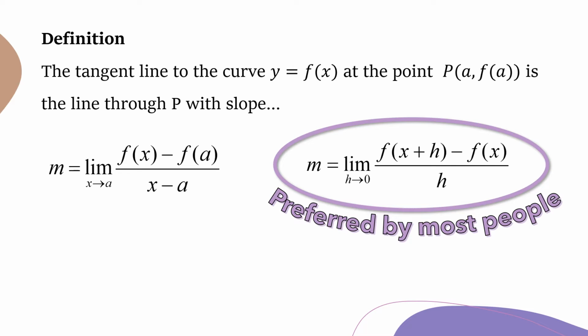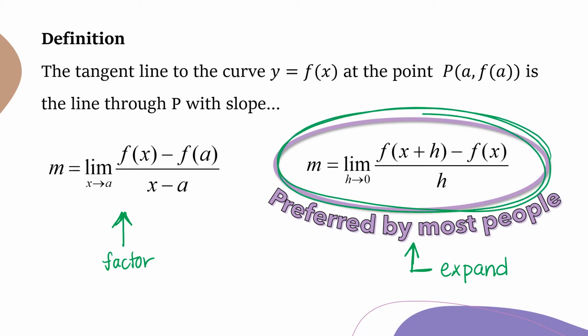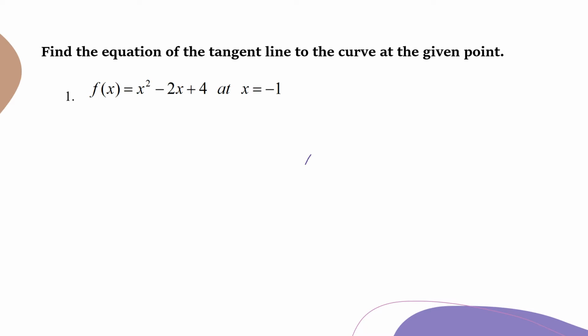And this is because the simplification for this one typically requires you to factor in some way. And the simplification for this guy typically requires you to expand. And most people are a little bit better at expanding than they are factoring, simply because we learn how to expand before we learn how to factor. So most people have more practice with it. For this video, I'll go through both definitions, but in general, you're going to see me use this definition for a problem. So this asks us to find the equation of the tangent line.